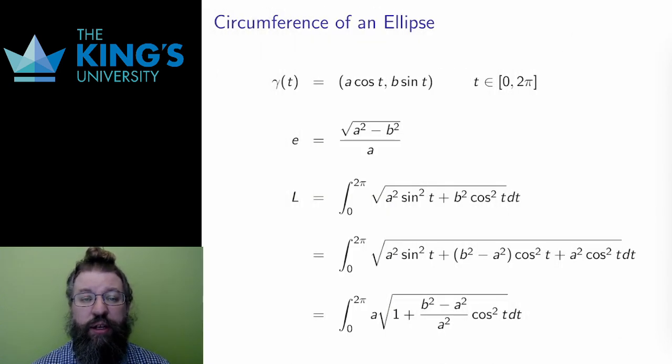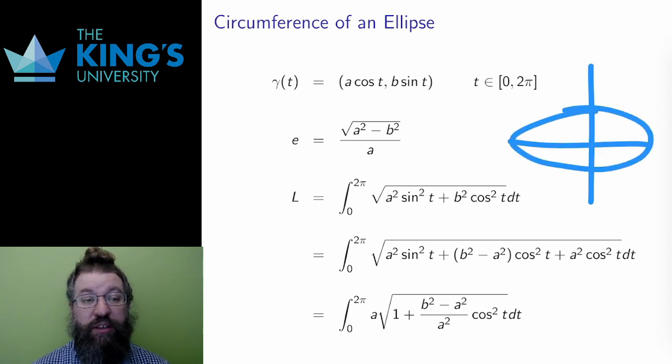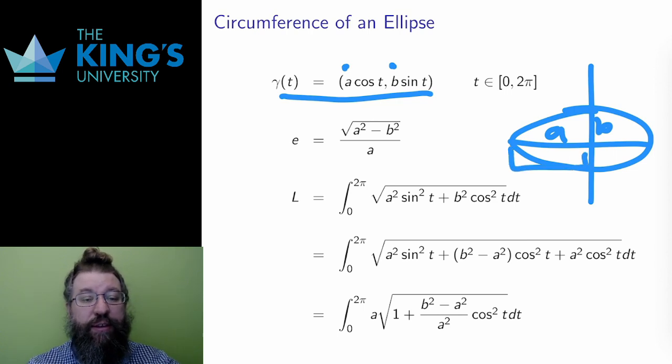A very interesting example is the circumference of the ellipse. The circumference of the circle is well known and essentially defines the number π. However, an ellipse is trickier. How to clearly express the circumference of the ellipse is a very old problem and one that was mostly unsolved for hundreds of years. An ellipse can be parametrized by putting numbers a and b into the parametrization of the circle. a and b will end up being the two semi-axes lengths of the ellipse, how far out it goes in the x and y axes, respectively.